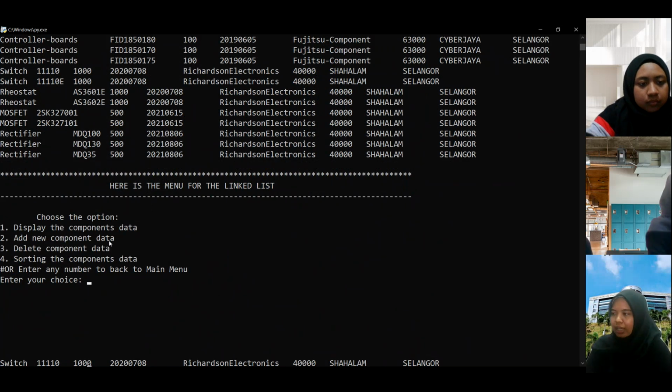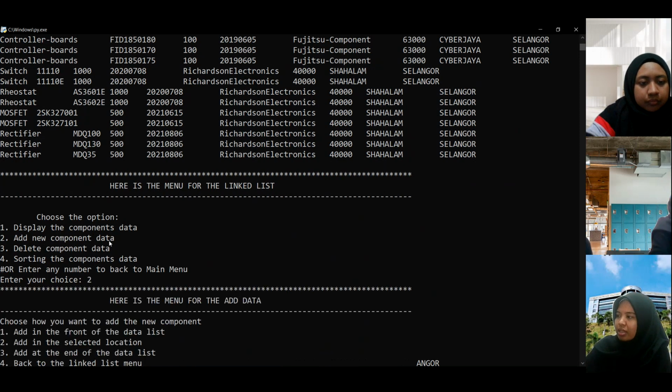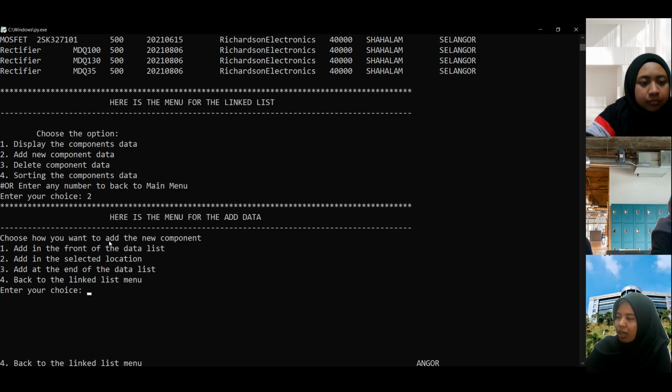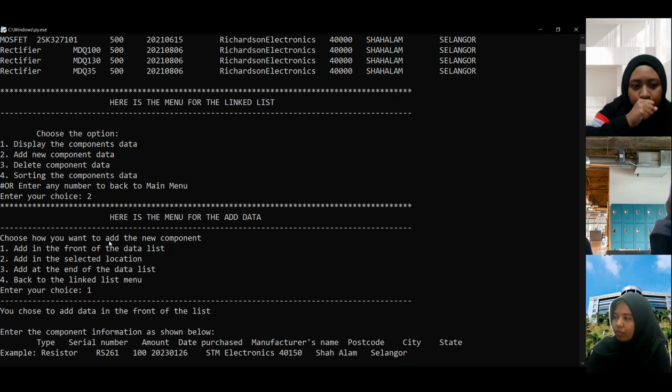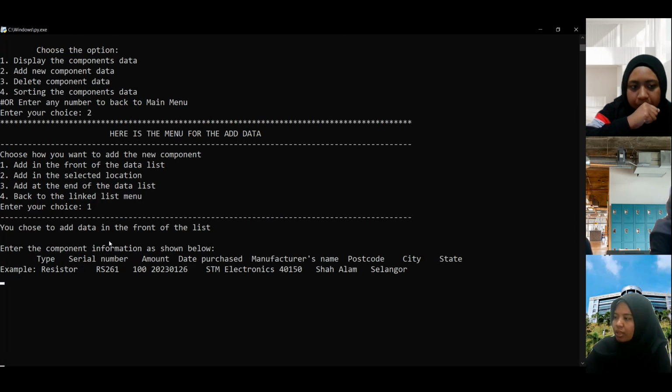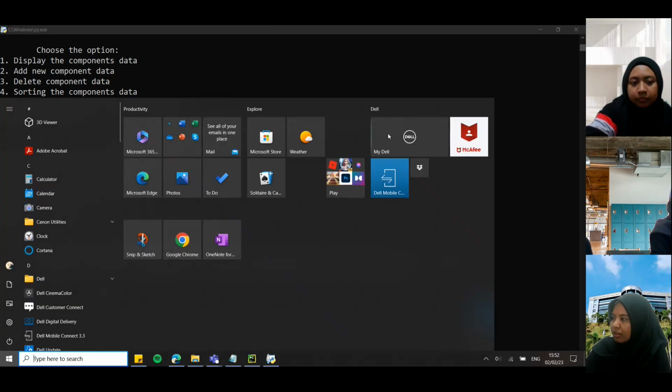And now we want to add a new component. Here is the menu of the add data, where the user chooses where to add the data. It has add in the front, in the selected location, or at the end of the data list. So we add in the front of the data list. The user needs to enter the component data.